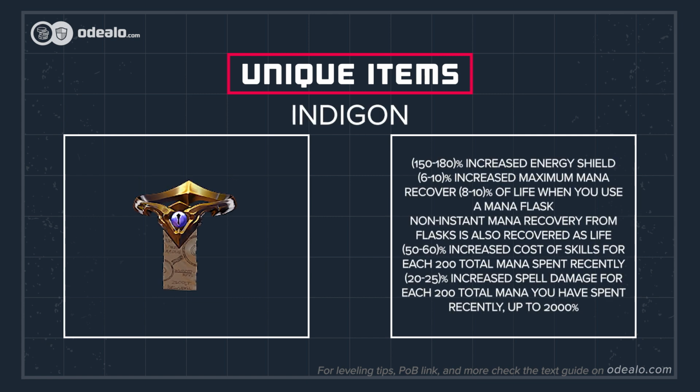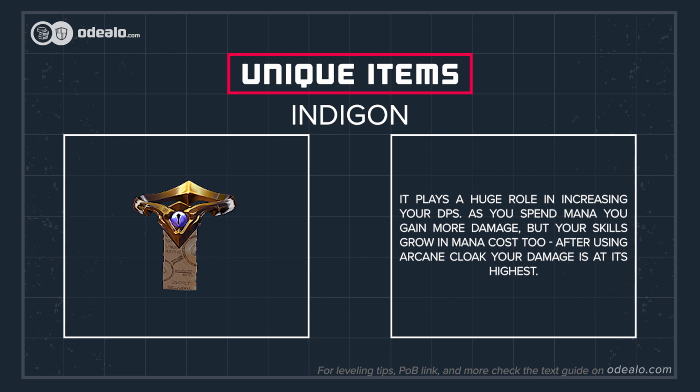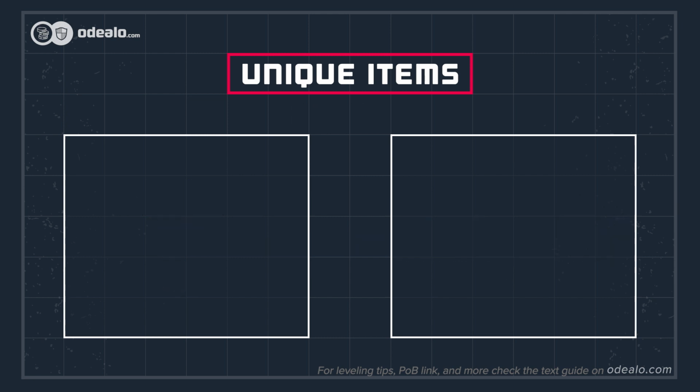Indigon plays a huge role in increasing your DPS. As you spend mana you gain more damage, but your skills grow in mana cost too. After using Arcane Cloak your damage is at its highest. Having enchant for the Arcane Cloak would be very beneficial to have here.